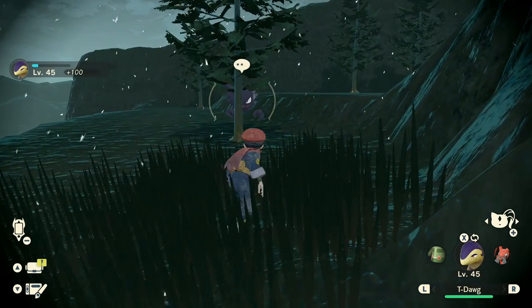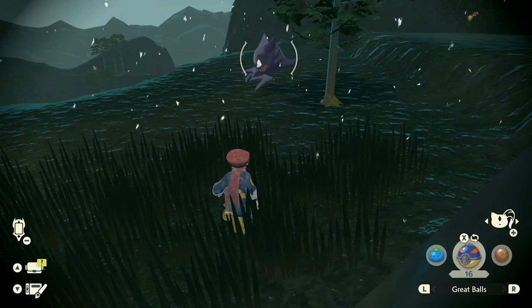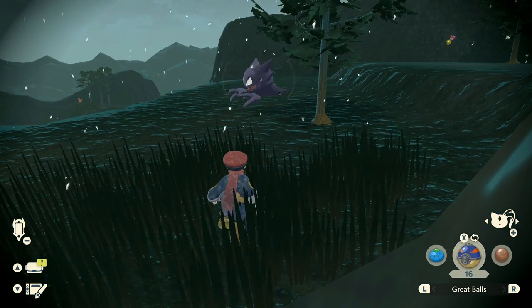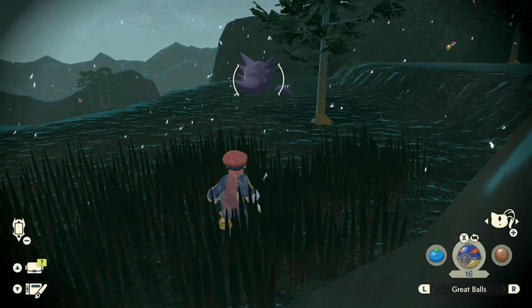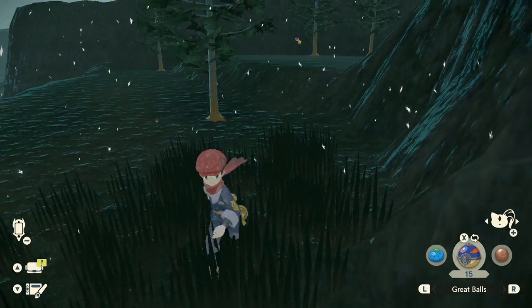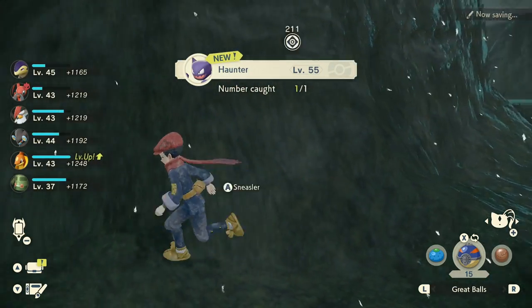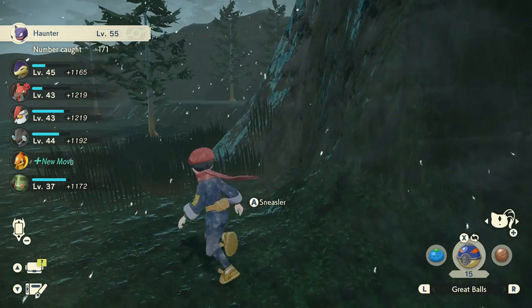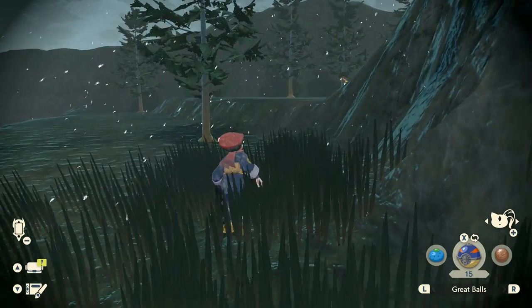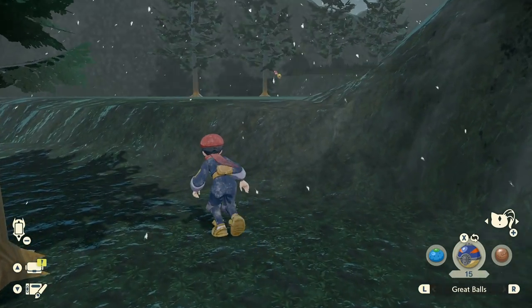Alright, what about this guy over here? Do I have, that's a Haunter. And this is a level, everything's so high level. What is going on? Am I not supposed to be here? I mean... Can I even catch this high of level? You know what I mean? Okay, yeah, I did. I caught a Haunter. Good. Caught at night. Good. There's so much going on.